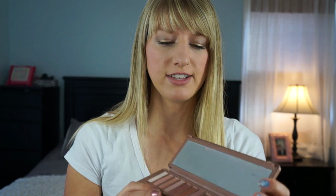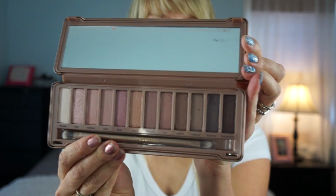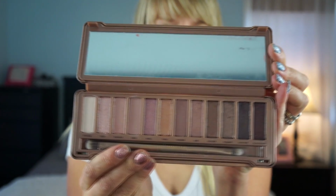I will swatch it and review it, but I will not wear it on my eyes. So I do not have it on my face. I have not technically put it on my face. I haven't opened the brush or anything, but here it is.